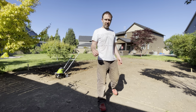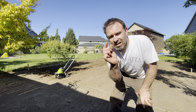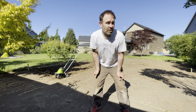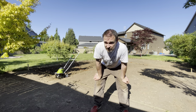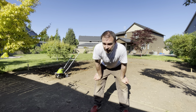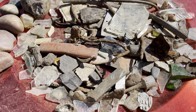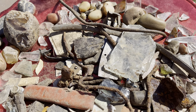Here's an interesting story. See this? Piece of glass. We have a ton of this glass in our yard. When we first got this house, this was all a big field back here, just muck. We had a bunch of dirt blown in, and when they blew the dirt in, about 6 to 8 inches of dirt all over this entire yard, it was filled with debris, glass, nails, all kinds of things.